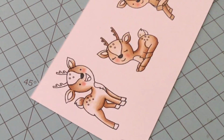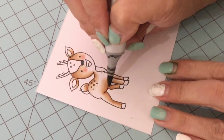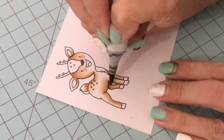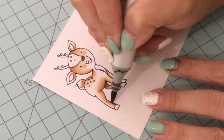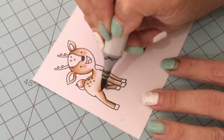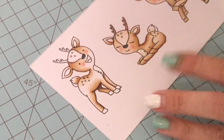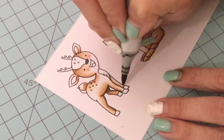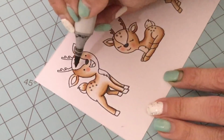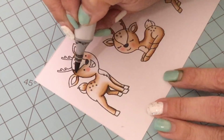Now I'm going to go back with my W5 and I'm going to hit all those same spots that we did with the E33. So underneath the leg, I'm just going to start at the top and give it that shadow. And then on the inner parts of the leg, so I'm staying really close to the outline of the image, just giving it that little bit of a shadow, because when we go back right now with our E33 and we do that flick, it's going to push it out and blend it into the brown that we have. So a little bit of color really goes a long way with this.